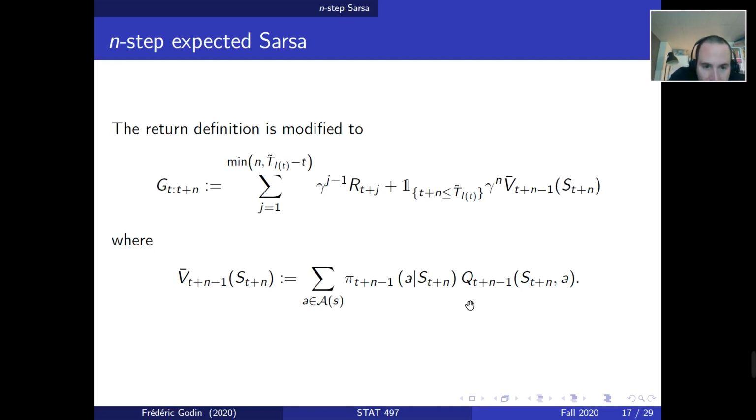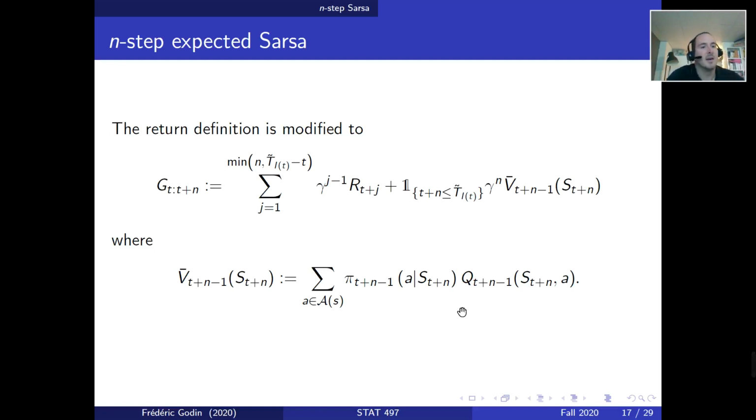It's again the q function at state st plus n, but instead of sampling randomly an action at plus n, as for the sarsa method, we sum across all possible actions and we weight each element of the sum by the probability of selecting the various actions in the state st plus n, which are given by the current estimate of our policy.